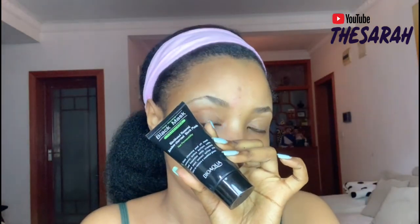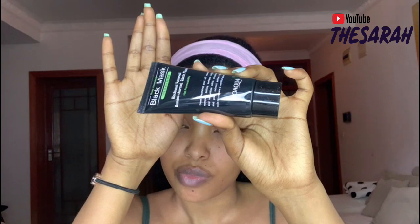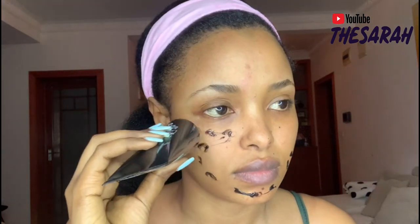The next part, I'm going to use a black mask, which is called blackhead remover bamboo charcoal black mask. Charcoal mask is one of my favorite ones. It gives me an instant boost and brightens my skin.